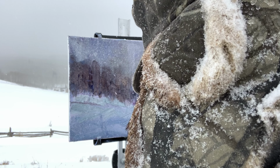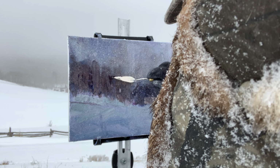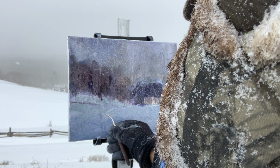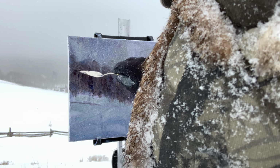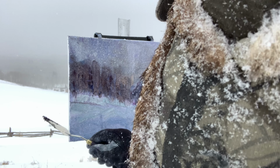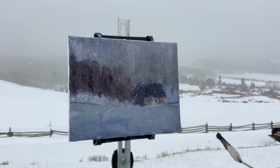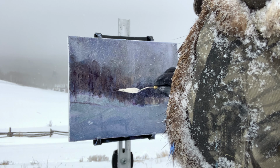There's a lot of ice crystals on the canvas, so it's making it pretty difficult. At this point, you want to try to hurry and strive toward finish. I may not get it. I don't know what I'm going to walk away with here. It might be nothing. It might be something that goes in the Museum of Modern Art, worth $4 million, but you don't know what it is. Sorry, if you own one of those pieces, I apologize.